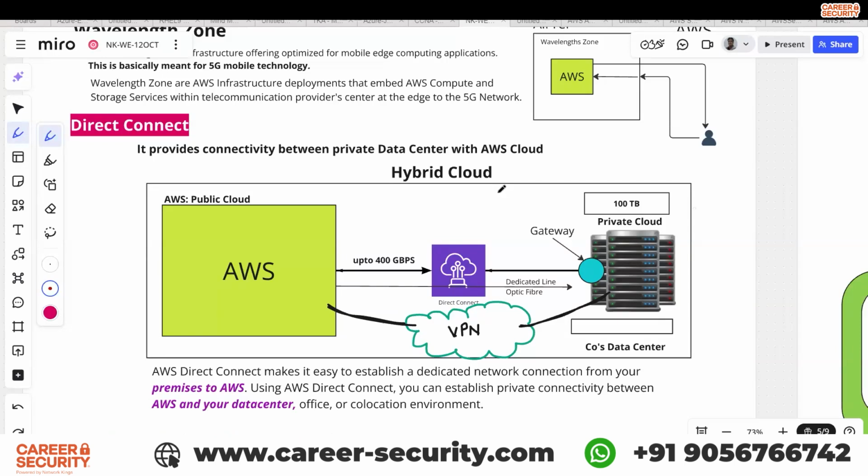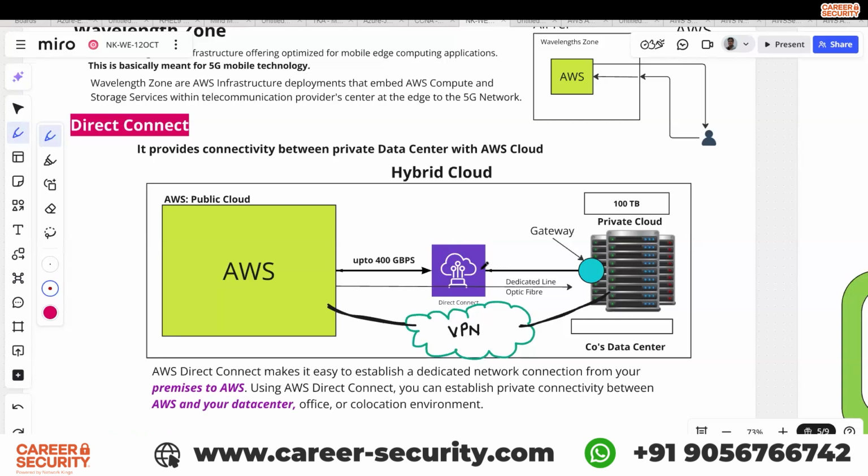Are you talking about the lease line connection which AWS provides? No, no. It is a kind of lease line, but you will not say it's a lease line. You purchase a line from your ISP, Internet Service Provider, so it is a kind of lease line. But this line you're getting from Direct Connect.